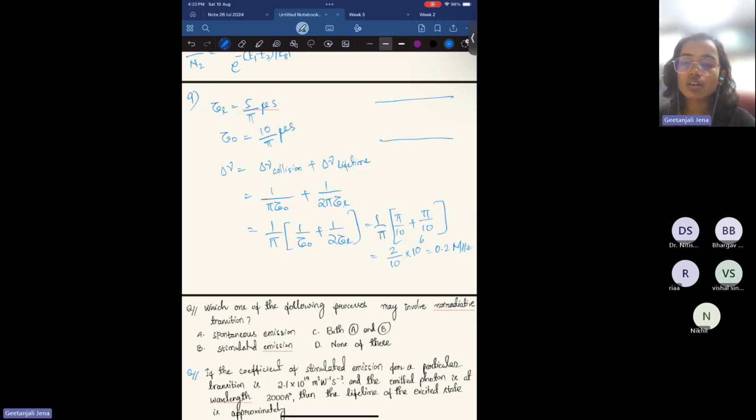So when you have more than one line broadening mechanism, let's say collision as well as lifetime, to find out the line width you can add these two terms individually. Collision happens because of some other events, and lifetime because of the lifetime of a level, like radiative and non-radiative transition. So you can add them up to find the line width of the total response. For collision, it is 1 by tau 0, and for lifetime, it is 1 by 2 pi tau L. It's not 1 by pi L, it is 1 by 2 pi tau L. Tau 0 and tau L are already given, so just put them in and you get the answer. So is it clear?